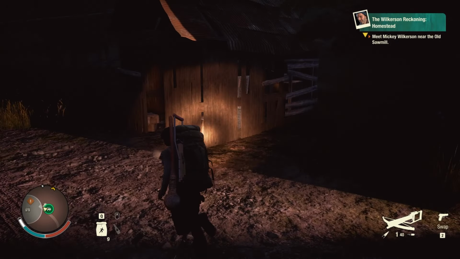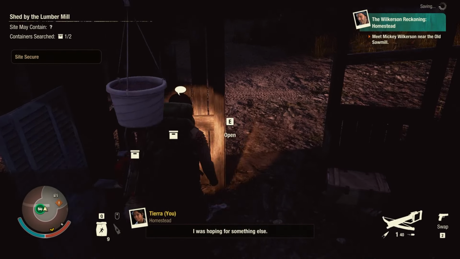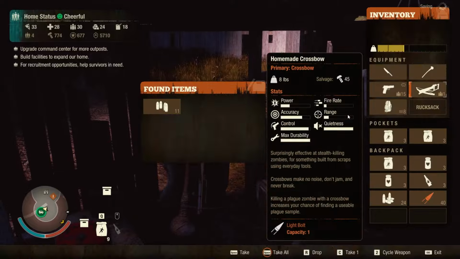There's a shed over here. Let me check it out. I was hoping for something else. Nope. Nope.